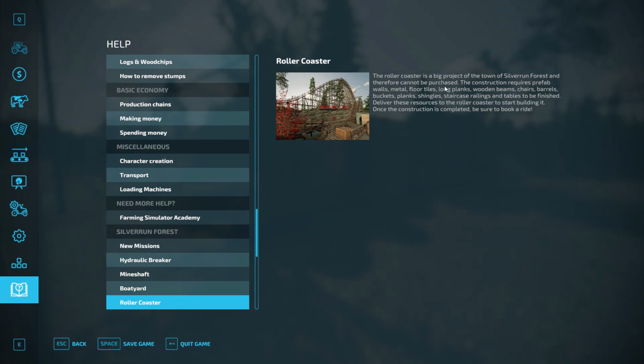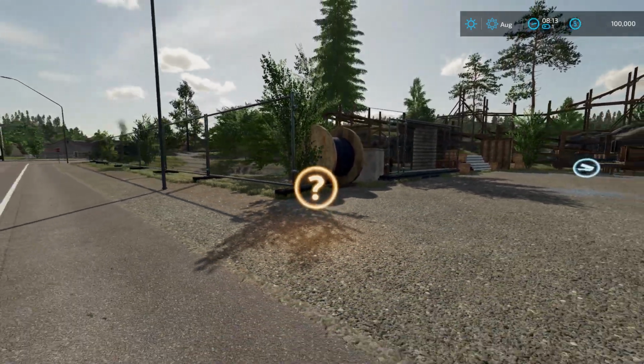The roller coaster is a big project of the town of Silverrun Forest and therefore cannot be purchased. The construction requires prefab walls, metals, floor tiles, long planks, wooden beams, chairs, barrels, buckets, planks, shingles, staircase railings, and tables to be finished. Deliver those resources to the roller coaster to start building it. Once the construction is complete, be sure to book a ride.